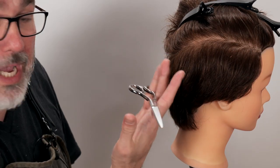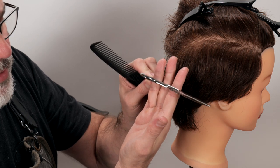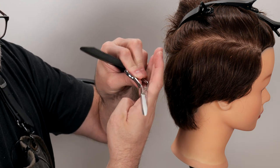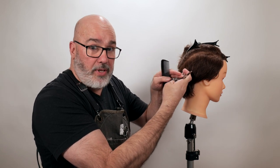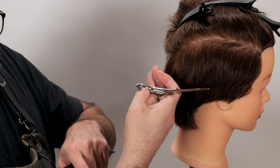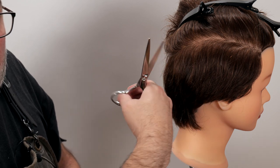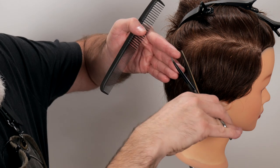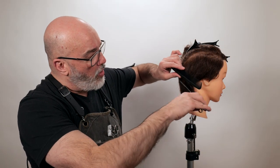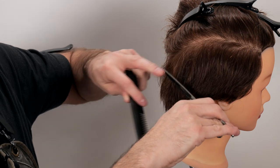The second thing I want to pay attention to is how I'm holding the scissor. I'm going to hold the ring between the second and third knuckle, anywhere between there. I'll hold the handle either all the way down at the first knuckle or at the second knuckle — you have more solid control the deeper you hold it. I'll take my thumb and rest the inside of my thumb into the ring of the scissor, push to create tension, and I only move my thumb. So when I'm cutting, I have one blade stationary and the other blade moving. Elbows out from my body, comb nice and solid, able to pivot back and forth with one blade staying stationary.